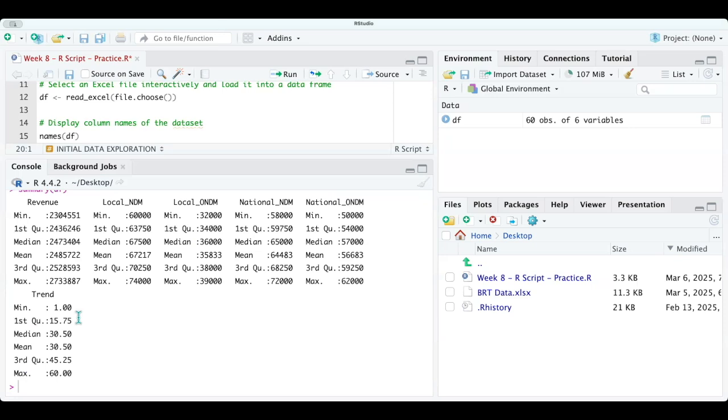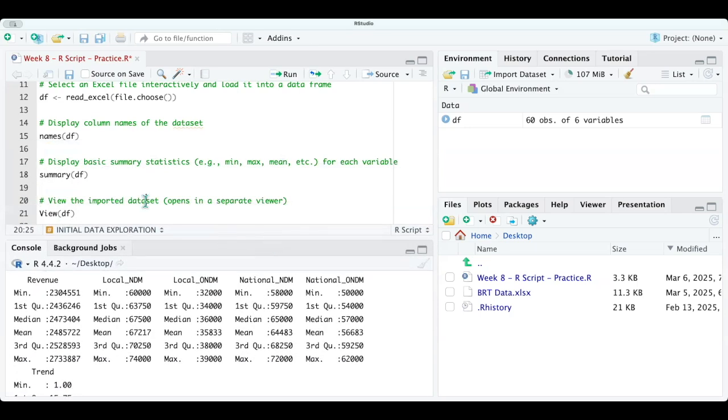In particular, we have the trend column, which ranges from 1 to 60. What does it mean? Basically, in this case, the company collected data over 5 years, and 1 to 60 means 1 to 60 months. So the time will be counted monthly. That's it.